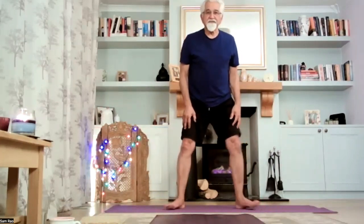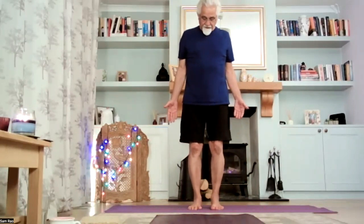Torso comes upright. Toes, heels, toes, heels, till the feet are hip width apart. Hands by the side of your hips and your feet hip width apart. You can check that.